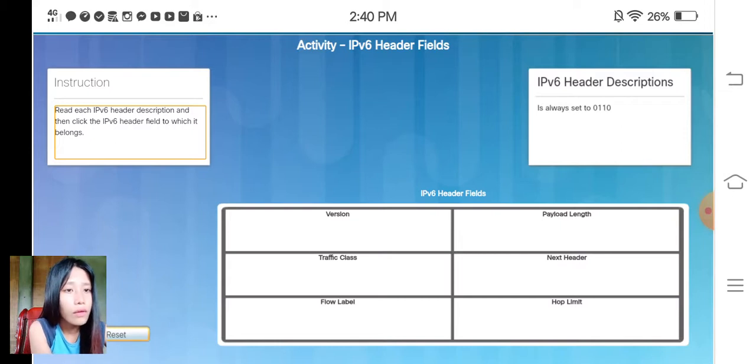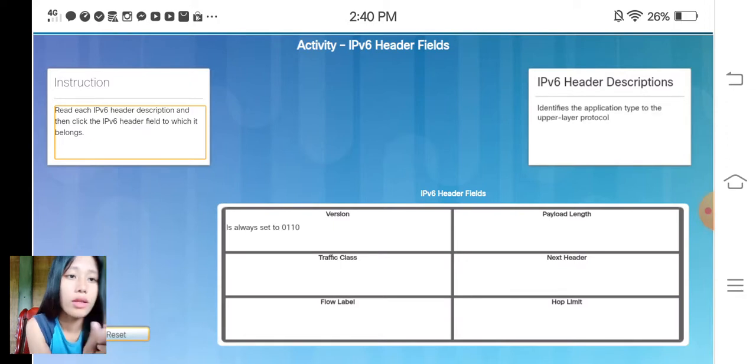First one is always set to 0110. I think it's the version because it identifies this as an IP version 6 packet.